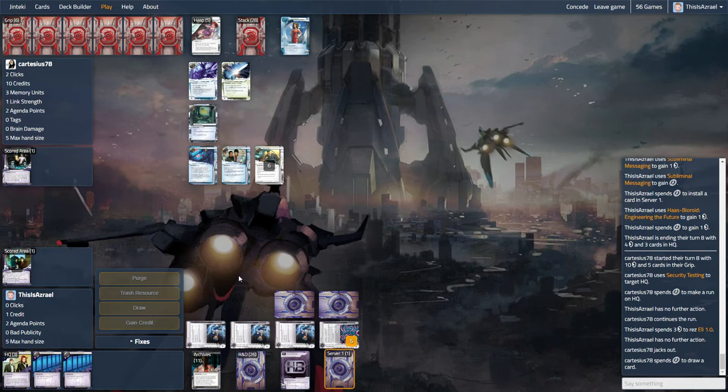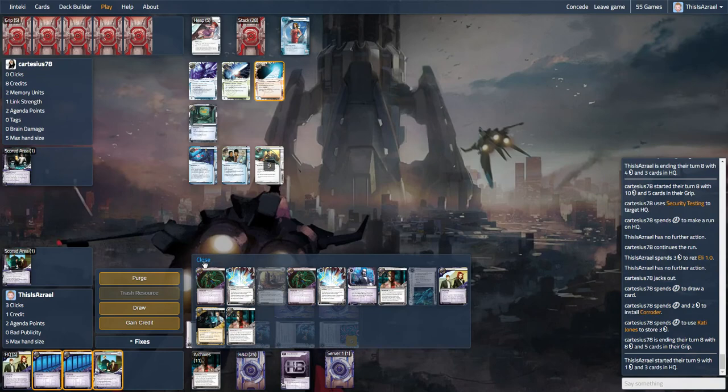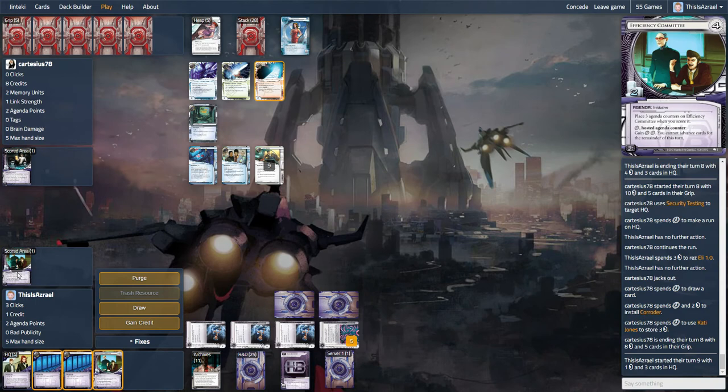He might potentially come to get the Jeeves here, but maybe not. Oh wow, Corroder's pretty big, but at least we're still taxing him a reasonable amount to get in, so it's not the worst. Oh man, another efficiency committee is great here. If we could get Biotic and double shipment from Sansan to use in tandem with the efficiency committee tokens, we'd be very happy.